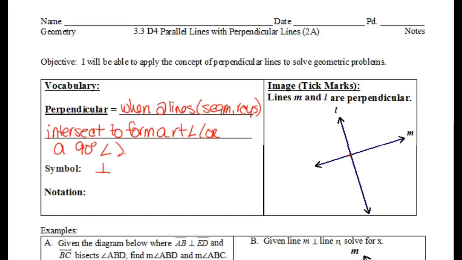So an example of what we could say is that line M is perpendicular to line L. And you tick mark perpendicular with the right angle symbol. Now, why did I pick that angle? I don't know. I felt like it. All of these turn out to be right angles, but you only need to show one. So don't feel like you have to mark all of them. One angle is enough.